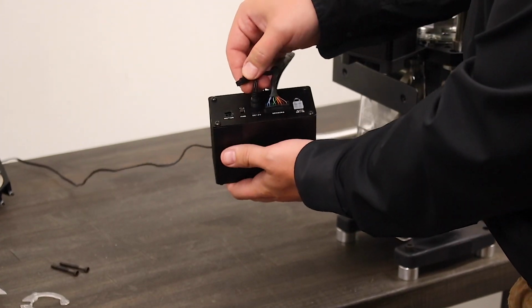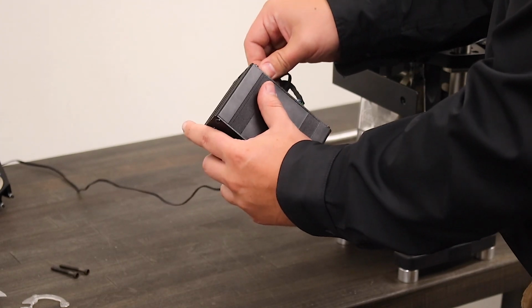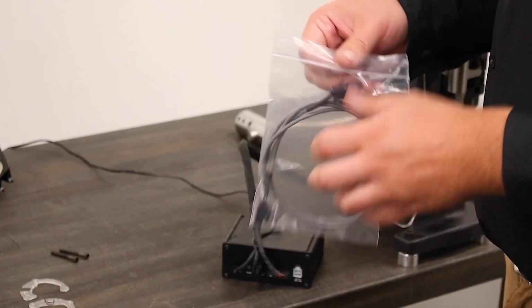I'm going to come over, and then motor is this 2-wire. So come over until we hear it click. This auto drive sensor, I'll go over it a little later, is where you use your dual I/O cable.